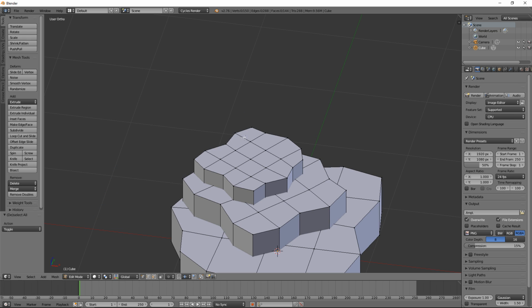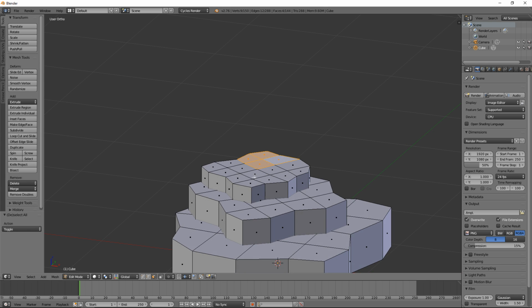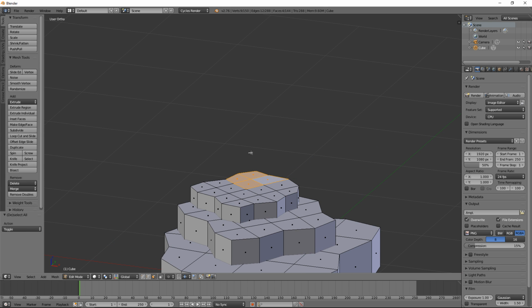However, I do want one last little piece up here. So what I'm going to do is I'm going to go down here where there are these 3 little boxes. This is vertex select mode, edge select mode, and face select mode. And I want to do face selects. So I'm going to click that box and then click these 4 faces in the corner. And now I just want to pull these faces forward by extruding them, because I don't want it, if I grab it, you'll see it pulls everything. I don't quite want that, so I'm just going to extrude it on the Z-axis.